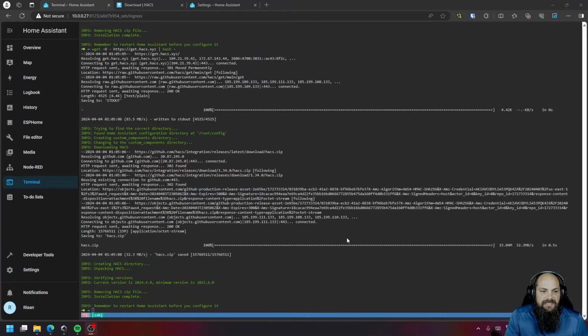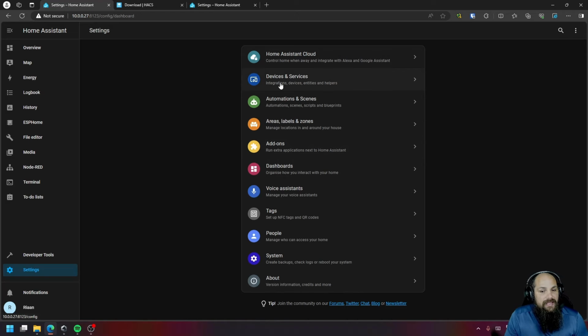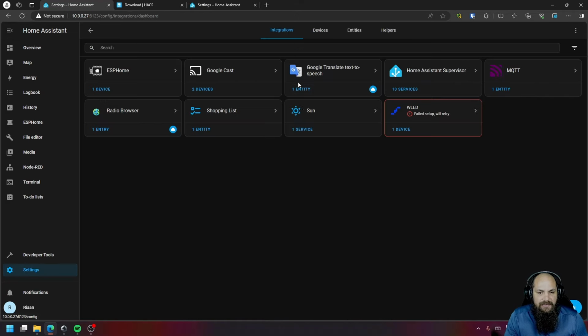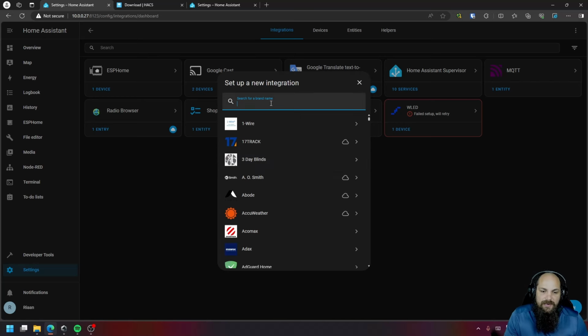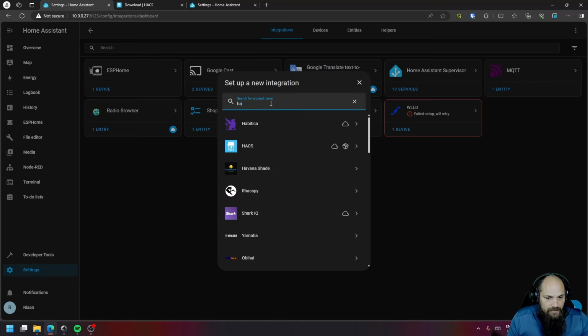There we go. So Home Assistant has restarted. There are a couple more things that we need to do in order to get HACS working. We'll go back into the settings section, and then under devices and services, we'll click on add integration. On this list, you should have the additional option for HACS to show up right here, so we'll click on it.